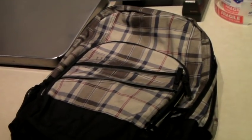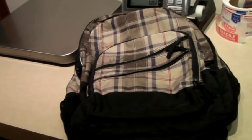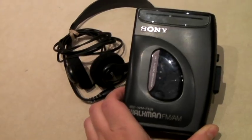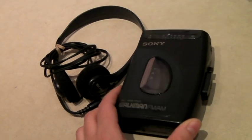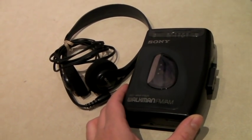This is a very nice L.L. Bean Turbo Transit plaid backpack in very good shape, and it sold for $40. This is a 1990s Sony Walkman, the WM-FX21. Not super special. There's a bunch of them on eBay. So I didn't think it would sell right away. It sold within a day, and it sold for $25.